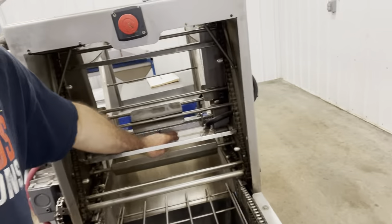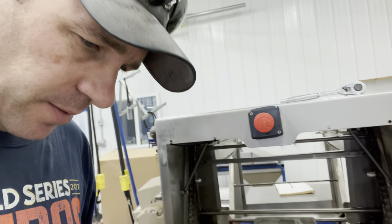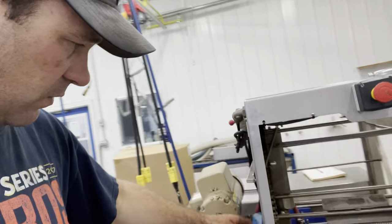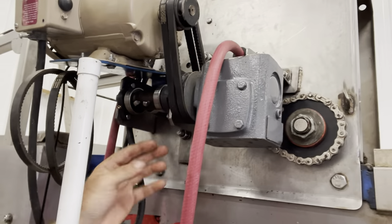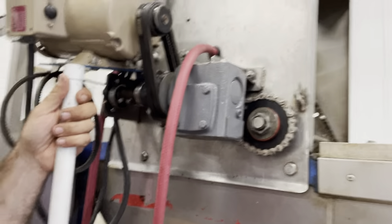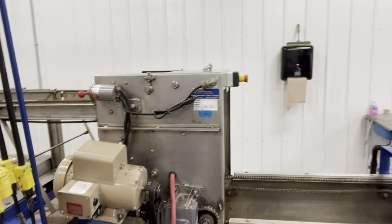I think I have the uncapper ready to go. I put a new knife in because we had a jam and it bent the old one — it wasn't cutting properly, so we got through last year but a new knife is in. New hoses, the heater works, chain bearings cleaned up. This always gets real messy in here — a little bit of paint, new belts. Simplicity at its best. This is a new motor from last year and it works, so the uncapper is good to go.